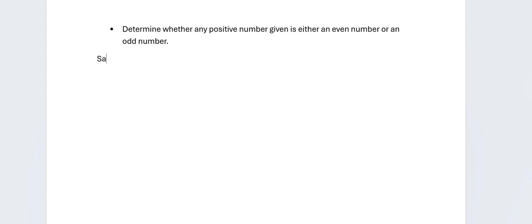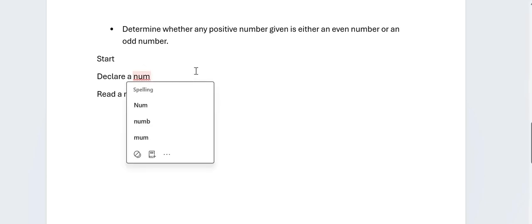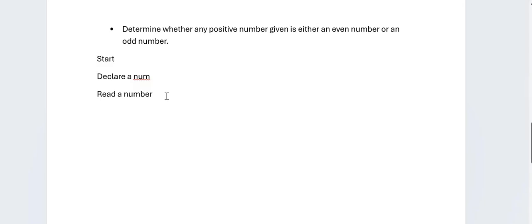Similarly, start, and then you can put declare num, variable num, read a number, num.